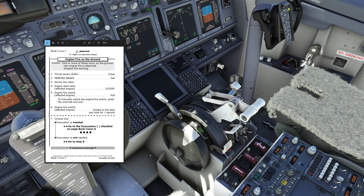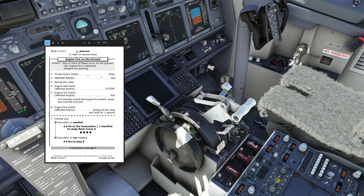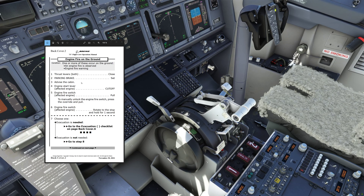Basically what is happening here in the memory items is the following. First of all you are securing the aircraft for a potential evacuation — that means you stop it, you set the parking brake and you advise the cabin. Because on the ground there is no way for the cabin to know that a potential emergency situation exists unless the pilots tell them or unless they can see it. If for example the ground crew observes a fire from the engine that the cabin crew cannot see, then they may not know, or they might be busy doing the safety demonstration. So those first three items are about securing the aircraft and preparing it for an evacuation, which now happens as the very first steps — whereas previously the focus would have been on extinguishing the fire first. Now the cabin can basically start preparing while we are still working on the fire.